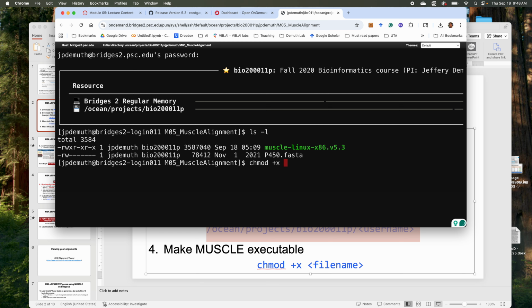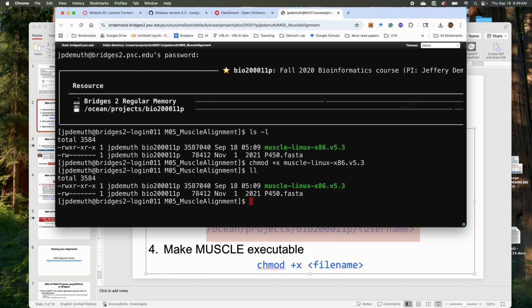Then I give it the file name, type mus and hit tab, and it autocompletes the rest of the name, so no typos. Then I hit enter. Yours should change now. The shortcut for ls -l actually works on Bridges: if I just do ll, okay, now yours should look just like that.